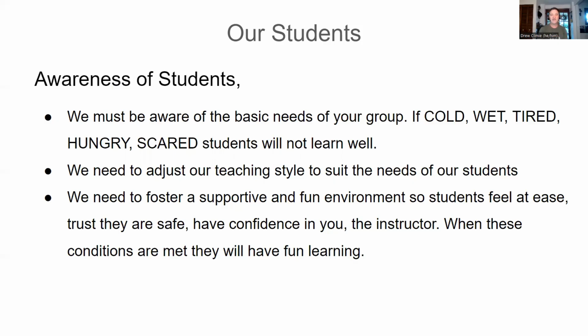We need to adjust our teaching style to suit the needs of our students. We're going to talk about that in this next section here. But students, all of us learn in slightly different manners. Some of us learn visually, some of us learn by hearing, some of us learn by doing. We all learn basically by a combination of those. You're going to learn to pick up on how students are learning and be able to tweak your lessons on the fly. We need to foster a supportive and fun environment so students feel at ease. They trust that they are safe, have confidence in you, the instructor. When these conditions are met, they will have fun learning.